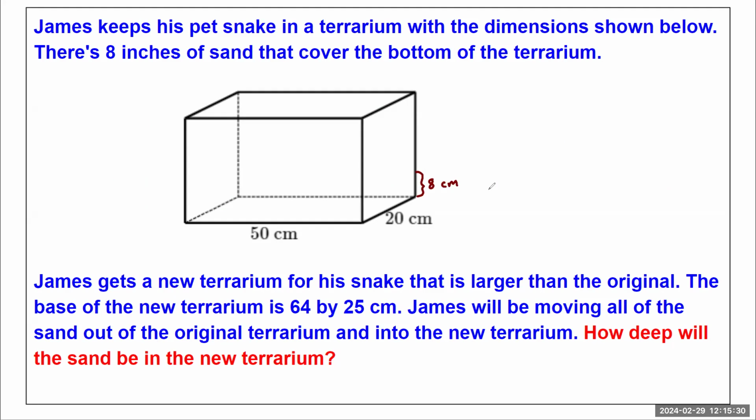Now, James is going to be upgrading and getting a new terrarium for his snake that's going to be larger than the original. The base of the new terrarium is going to be 64 by 25 centimeters, and James is going to be transferring all of the sand out of the original terrarium and into the new terrarium. What we need to find out is how deep the sand will be in that new terrarium.